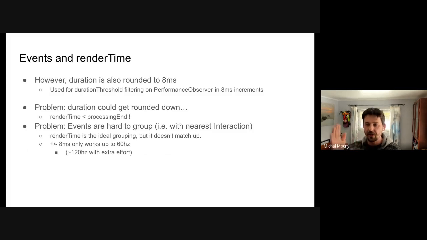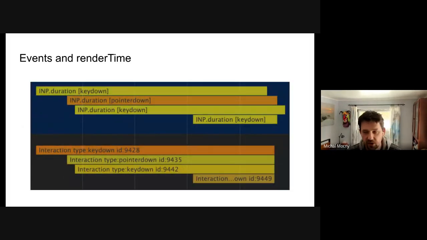So you just get different things ending at different times. It makes it really difficult to group. It becomes impossible, actually, at higher refresh rate monitors, because you don't actually know if you're bleeding across animation frames. And it's also just an inconsistency between the way these things are exposed. So here's a screenshot that tries to showcase what I'm talking about, in case it's too confusing.